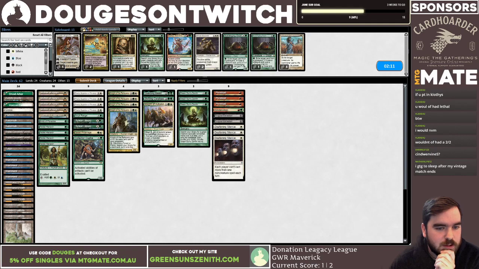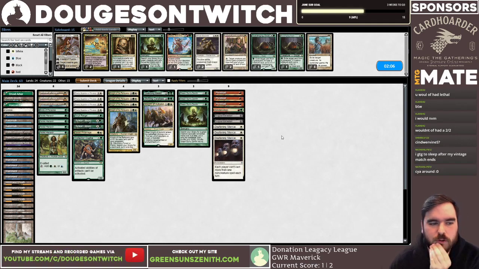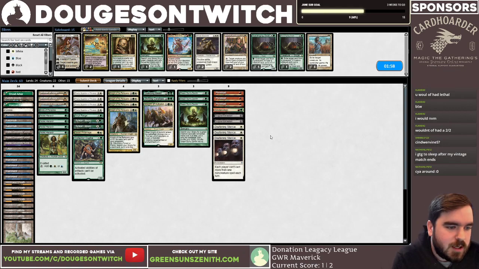Probably go down on a Green Sun's Zenith and a Mother of Runes or two. If this is mono blue, they probably just have return spells, not so much sweepers. Hey, thanks, Nathan. All the best. All the best in our Vintage as well.